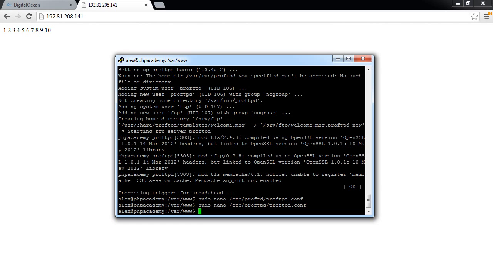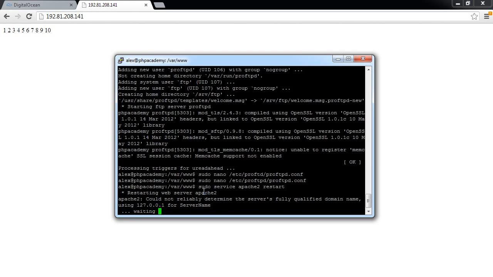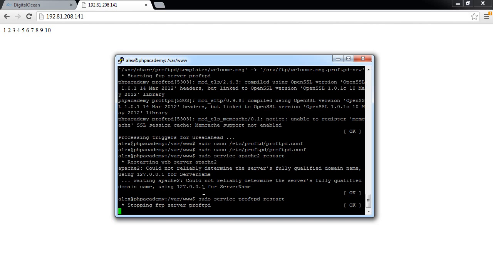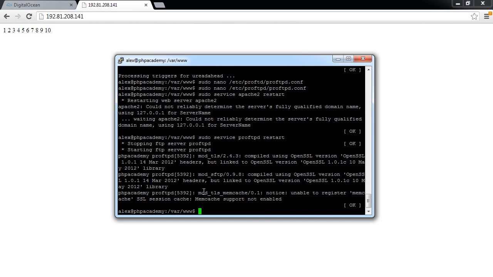We'll need to restart before we do anything else as well. So we're going to say sudo service proftpd restart. This is actually a good tip. We haven't already spoken about this, but if we want to restart any service, we can do so using the service command. So we can restart Apache2 if we want. But in this case, we've just made a change to the ProFTPD configuration file. So we hit enter, that stops it, and then it will start it back up again.